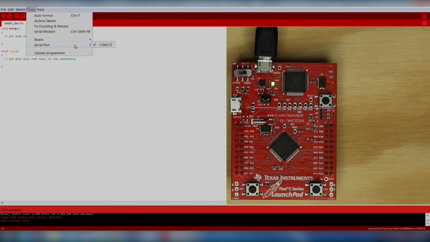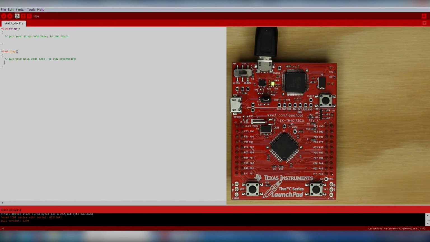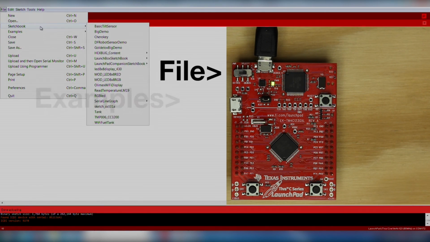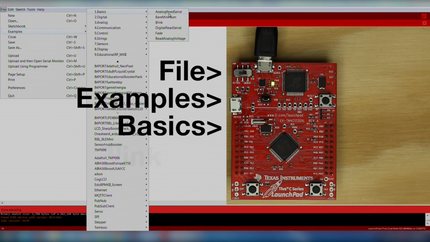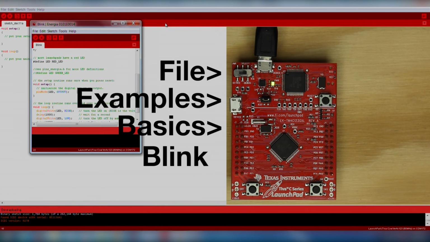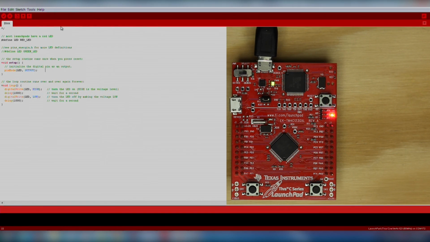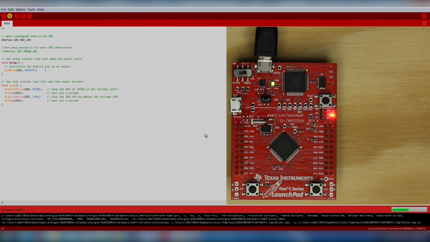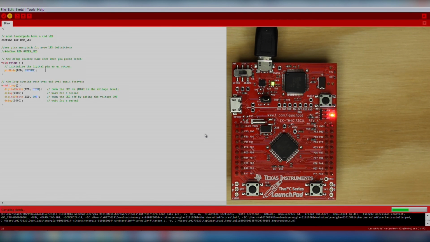Go ahead and run a blink example to ensure the hardware is functioning properly. We will import an existing code example by going to File, Examples, Basics, Blink. Click the Download button and make sure your RGB LED is blinking. If the LED is successfully blinking, your hardware is correctly set up and you are ready to move on to your project. If you run into trouble, go back carefully through the setup instructions to resolve the issue.